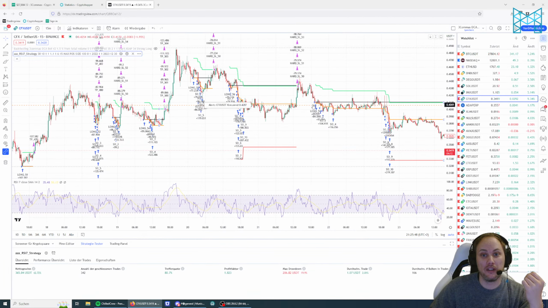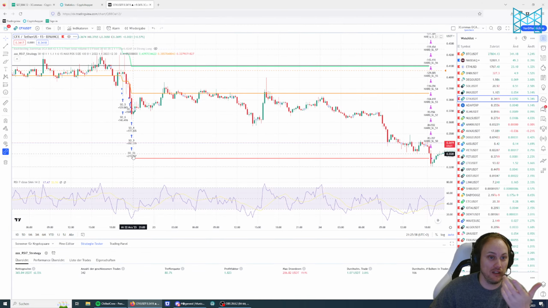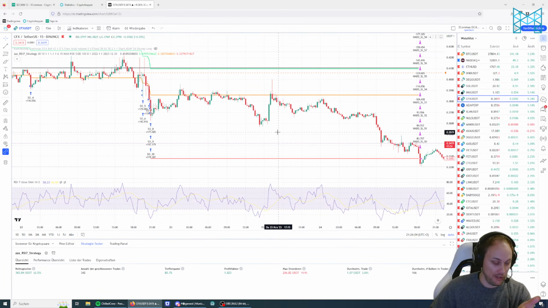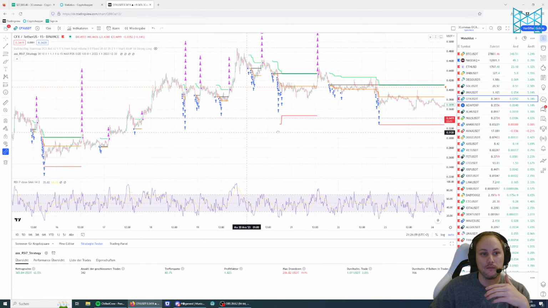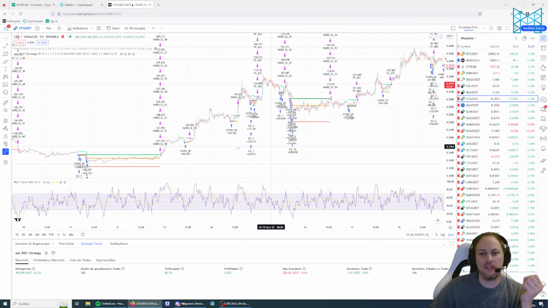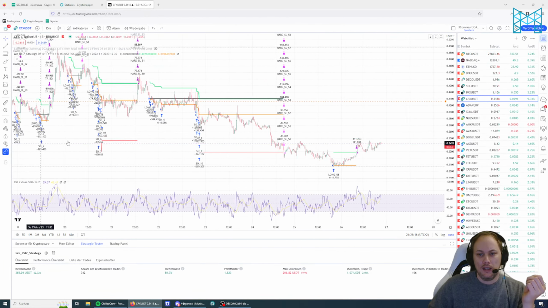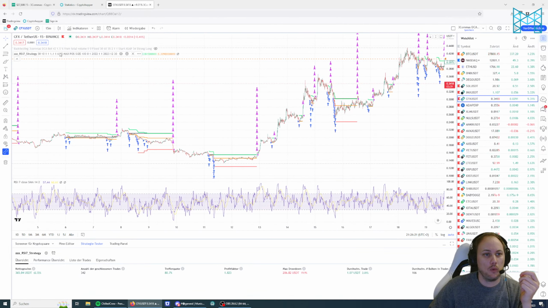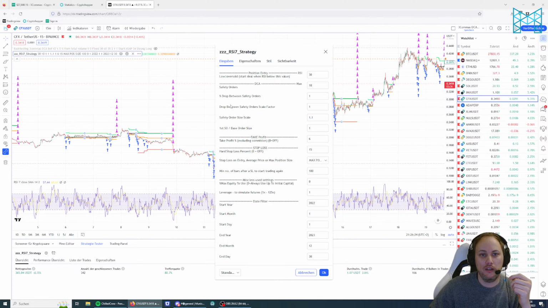And then, of course, the DCA bot will not buy so many safety orders. Here it's dropping a bit more, so it will buy more here, but you start lower and not on the peak. Therefore, the general risk is a bit lower, but these are things you just need to try out. This is one of the indicators I really like to use. It's free to use. It's called the ZZZ RSI7 strategy.